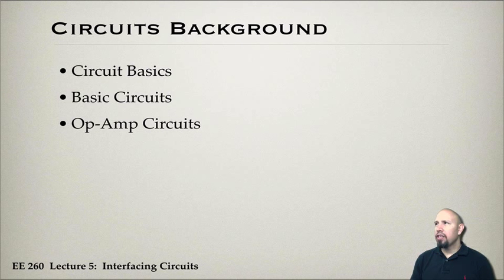In this circuits background, we're going to be looking at 3 things primarily. First of all, circuit basics. What are circuits? What are electronics? What is electricity? How does this all work? Then we're going to talk about basic circuits. So these two are kind of interchanged: circuit basics, then basic circuits, some standard circuits that are commonly used in many situations. And then we're going to talk about op-amp circuits.